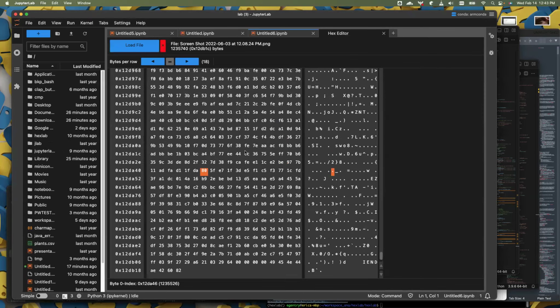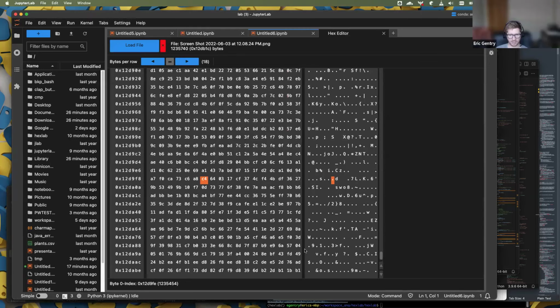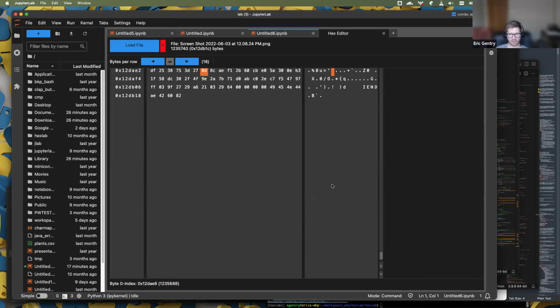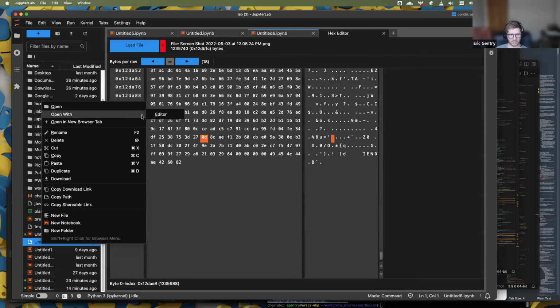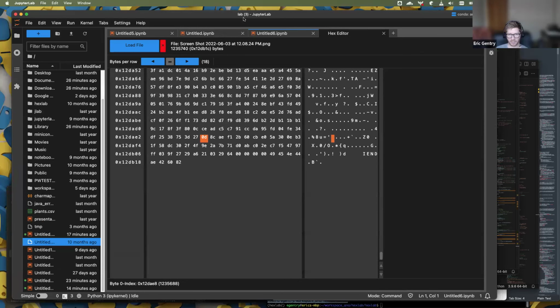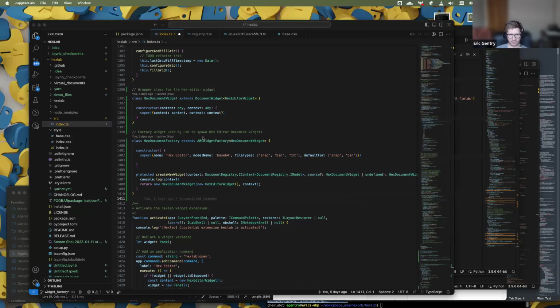Yeah, so this is JupyterLab desktop, and this is just looking at a local file. What I would like to be able to do is to right click on something and open with hex editor. I haven't gotten it to work so far. I thought maybe I just ad hoc stick this onto the agenda. So this is kind of what I'm trying to do.